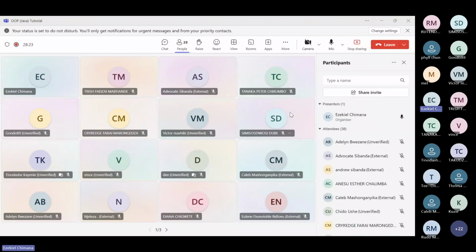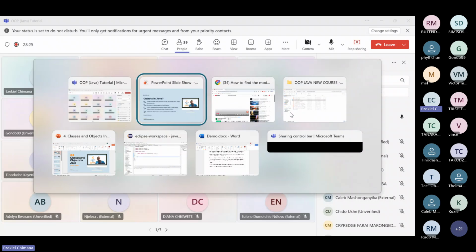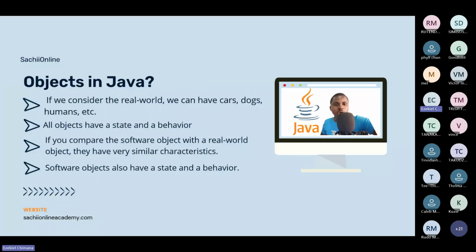Okay, so if you look at the real world, objects have got a state and a behavior, right? You can have a car of the color red, a car of maybe a type or a model, maybe it's a Toyota, something like that. And then we can have a behavior, like a car can start. That's the behavior, right? The state are the characteristics of that car as an object.